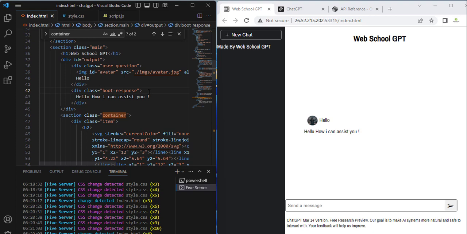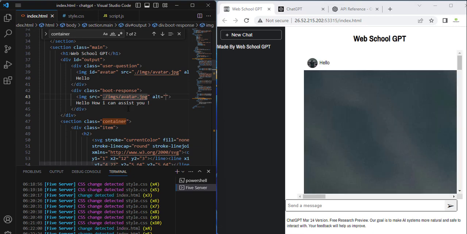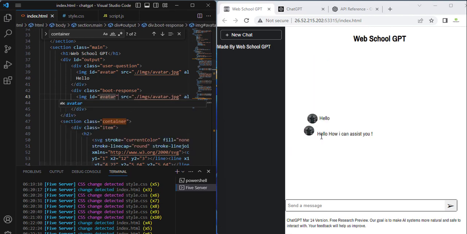some of this. So I'm just going to give the same avatar for now. I'm just going to say here image, I'm just going to say images until I grab the image for this. So I'm just going to give it also an ID of avatar. Here we go, as you can see.